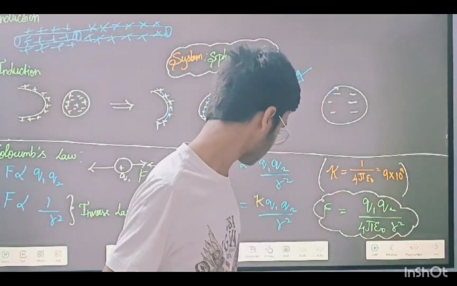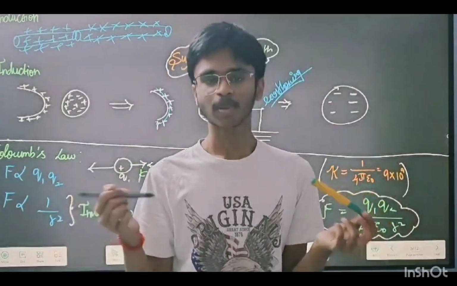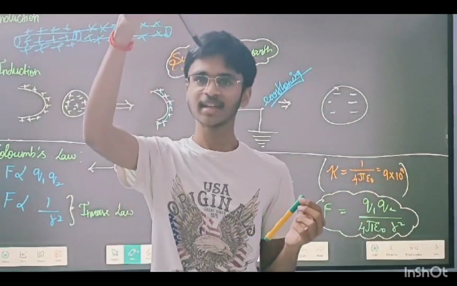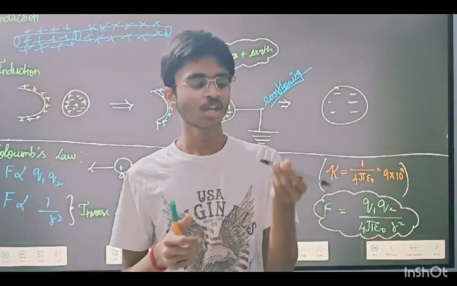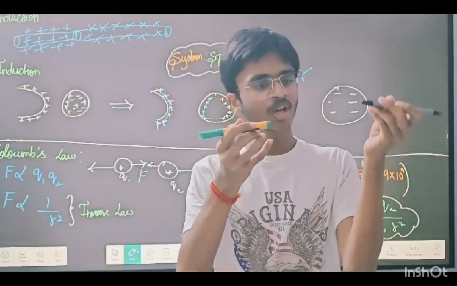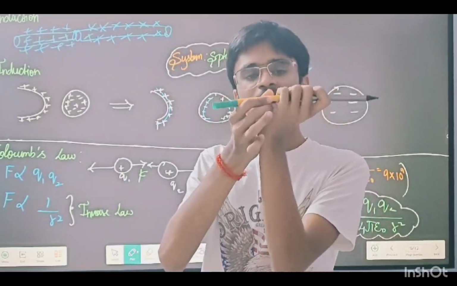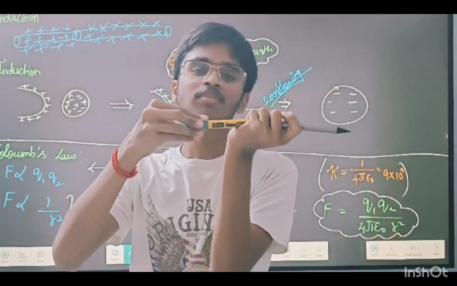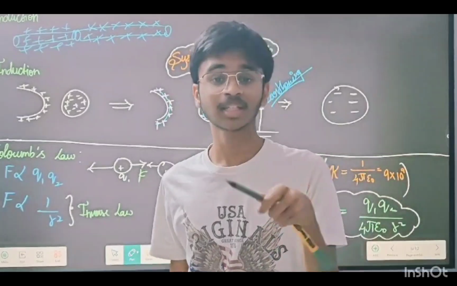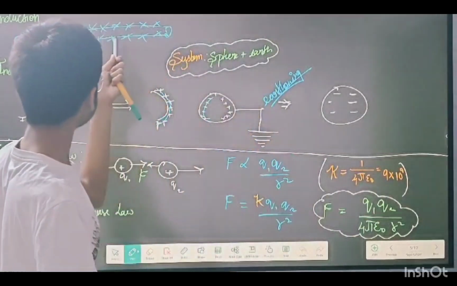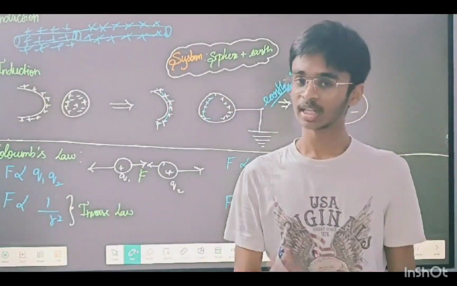Let us take two markers. This one is charged, and comparatively it is very handsome. This one is not yet charged. Since one is charged and the other is a conductor, when you have contact between them, automatically this conductor will also become charged. Here flow of electrons happens. It is electrodynamic, not electrostatic.